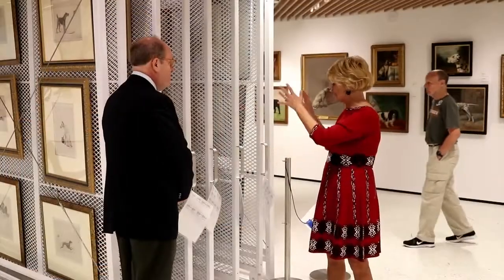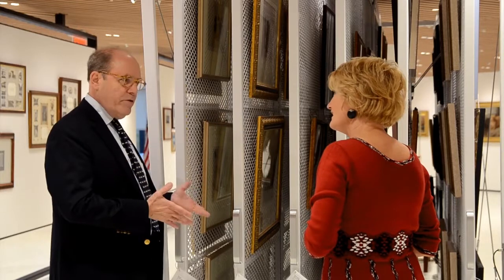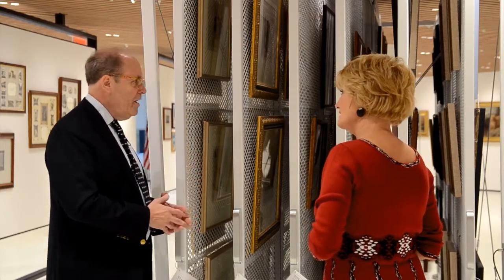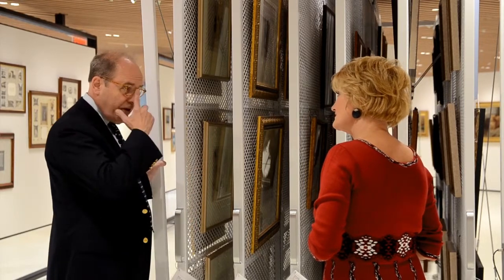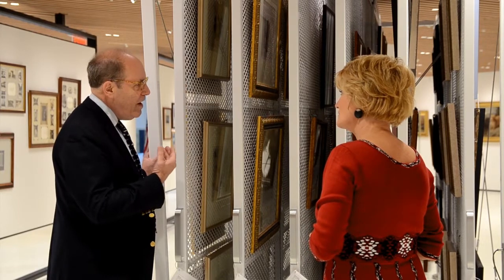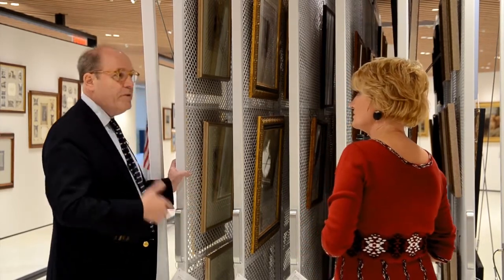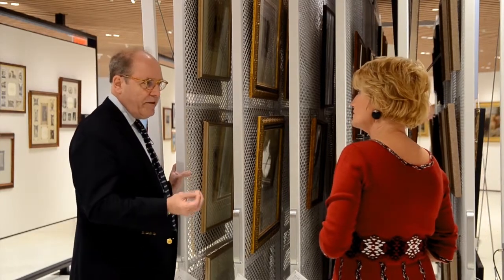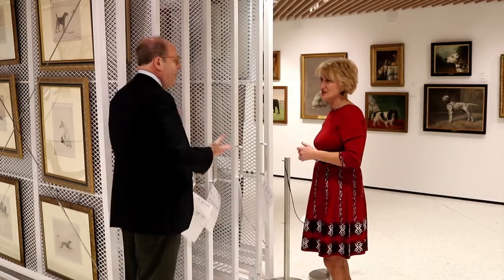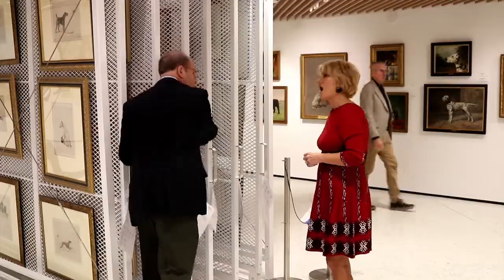This is kind of an interesting area here in the gallery. Tell me what we're looking at. Well, it's a compact open storage. You see this in other places such as the Met and the Brooklyn Museum. We decided to put it out in front here so we have easier access rather than behind glass. We have them ask for assistance, but it helps out with the amount of breeds we have and the different things we have. If somebody comes in and they don't see their breed, we can say, well, we can find it here and pull it out for them.